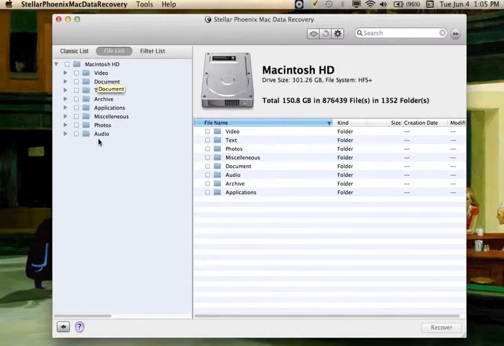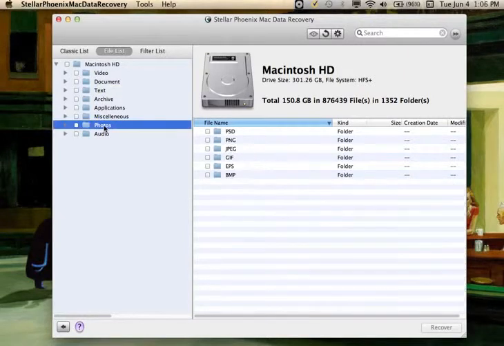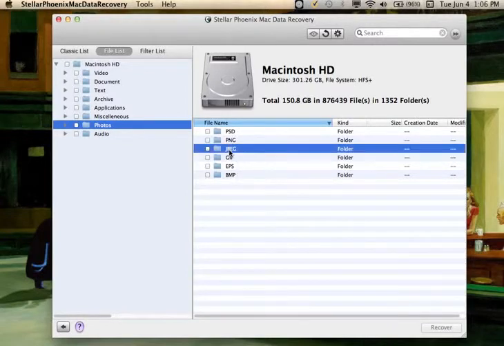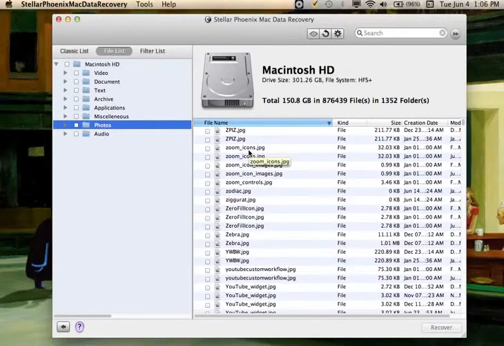So in this case, if we're looking again for photos, we would just highlight photos, and then over here on the right, it would have all the different photo extension types. So if we wanted to find a JPEG, then we just click on that, and it's going to give us a list of every single JPEG file that it found that had been deleted.